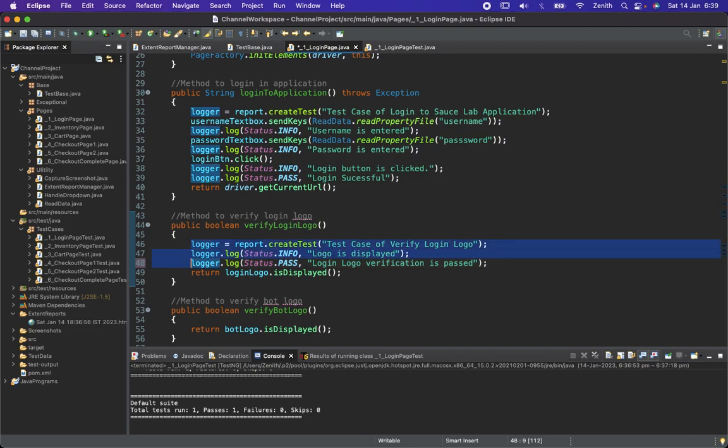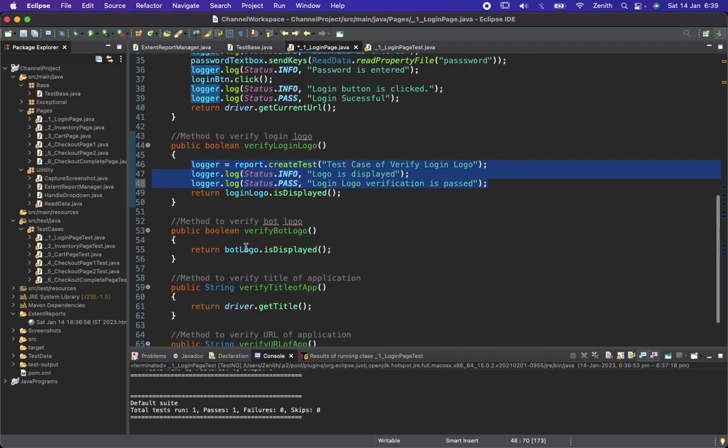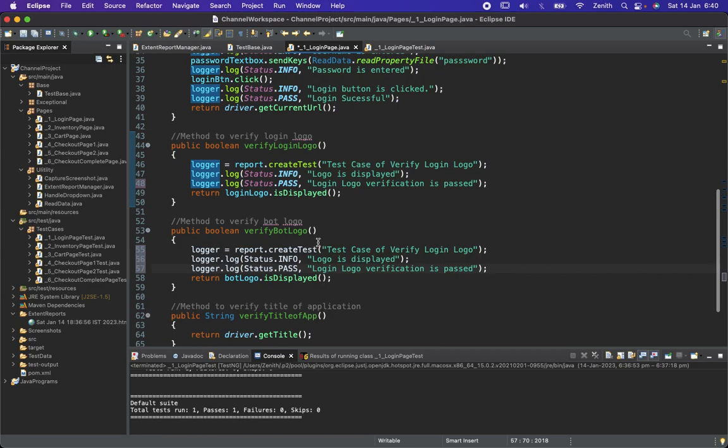And we can use all those things in every test case, because these are only verification test cases. Test case of verify bot logo, then bot logo is displayed, bot logo verification is passed.